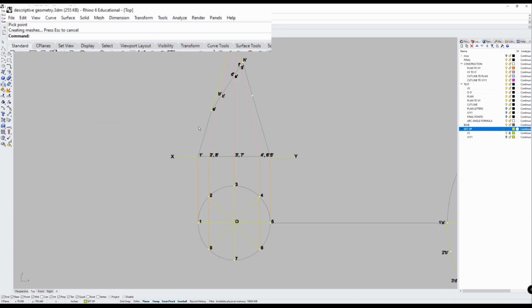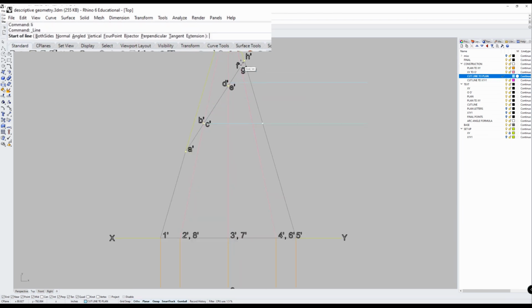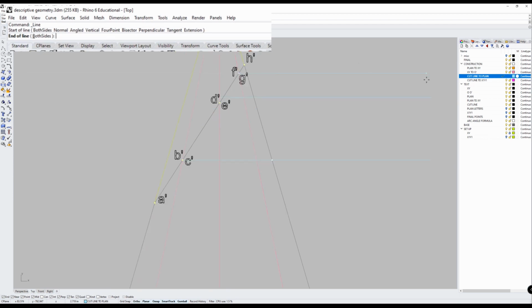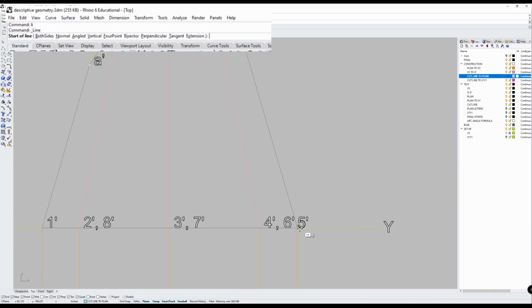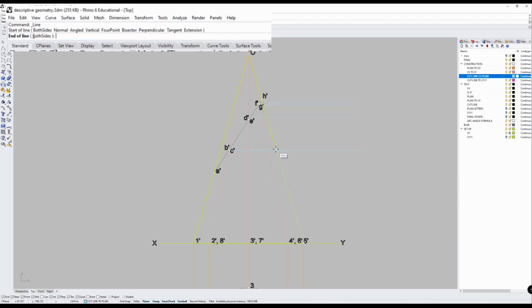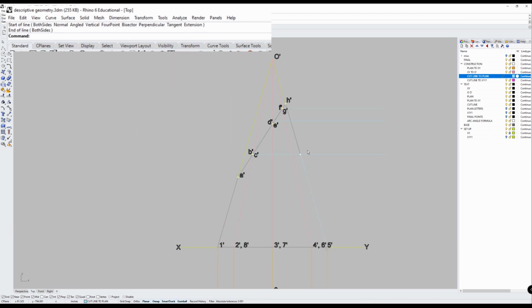and the first step to figuring out the true length of these lines here in the middle of the cone is to draw a line straight out from each of those intersections so that you can measure the length based on the sides of the elevation. And for us, that looks like drawing a line from this base here to the intersection of the B prime C prime point and the true edge.